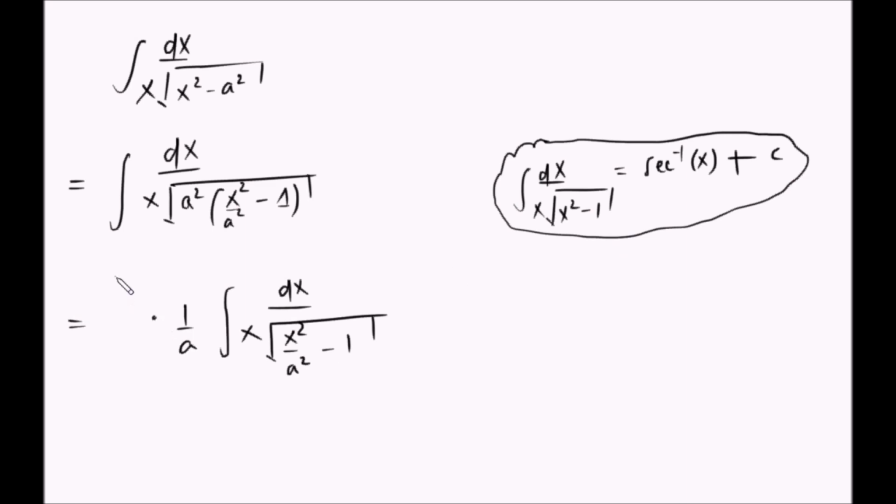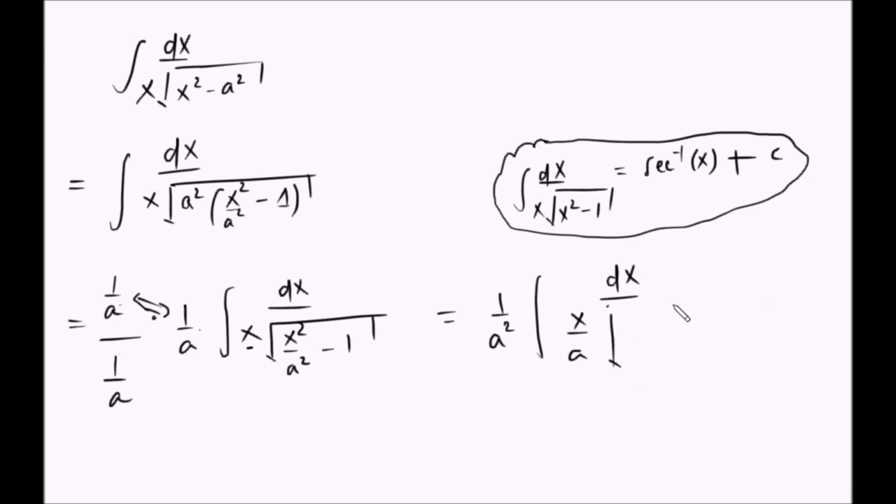So nitafanyaje unajua? Huku juu nita times na 1 over a. Na huku chini nita times na nini? Na 1 over a. So huku juu ni times na 1 over a, 1 over a times 1 over a, nitapata 1 over a squared, iache nje, dx. Alafu hii ya chini sasa hii, so hizi juu nazidisha, ndio napata 1 over a squared. Hii ya chini inakuja kuingia hapa. Kwa hiyo itakuwa ni x over a square root ya nani? X over a squared minus 1. So now you can see zinafanana sasa. Hapo kuna x over, yani huyu na huyu wanafanana, kasoro nimeweka over a hapa na hapa.